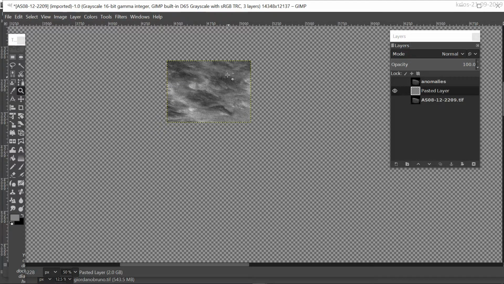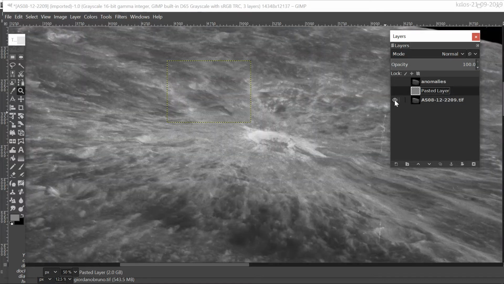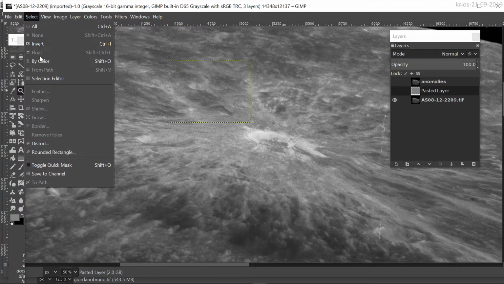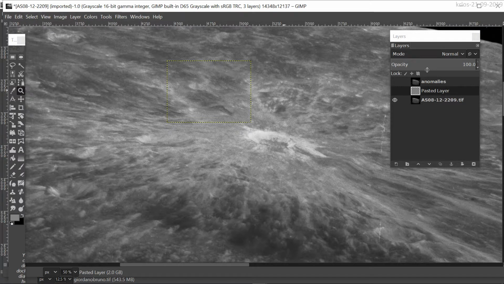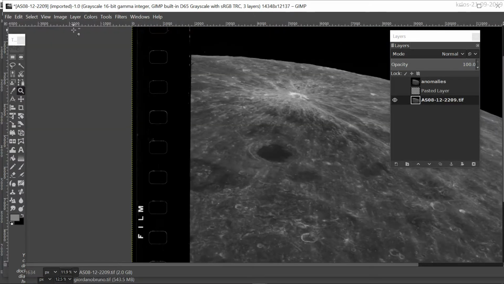So if I go to the other section, the other anomaly that is highlighted on the original image. Let me just hide that one, click on this one, make sure that you go select none, click, which it is, and take a section. So you have to be on the layer. So take a section on the other image, this one. Okay, just one second. Let me do that again.